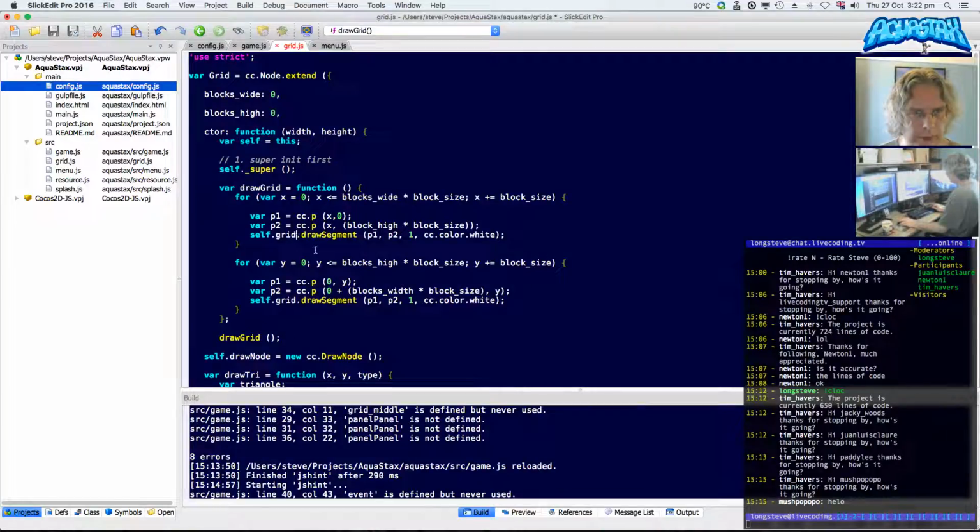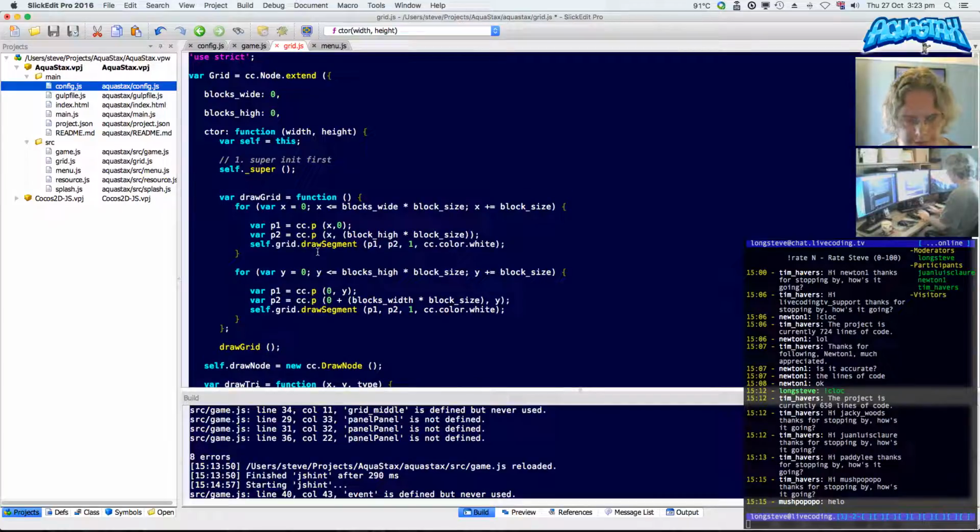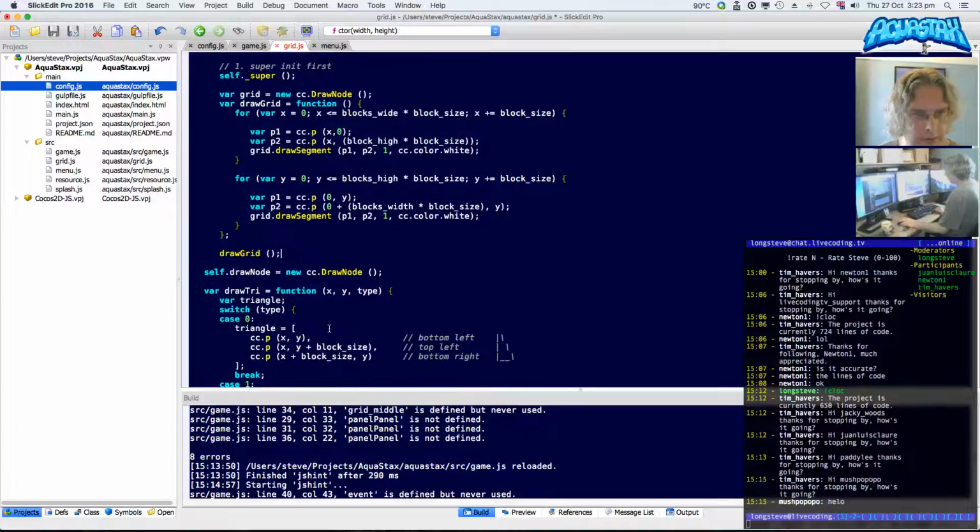Now this is relying on grid, and grid was a draw node that I created. Oh, I could extend draw node actually, rather than node. No, let's just stick with node for now. Have a draw node in there. Let's just grid equals new cc.draw node. So this is going to be just grid. That's going to draw a grid.